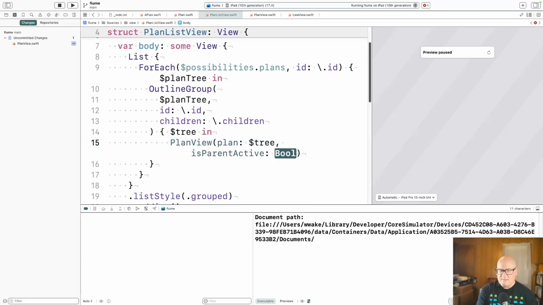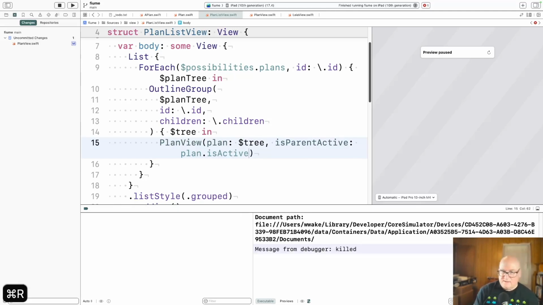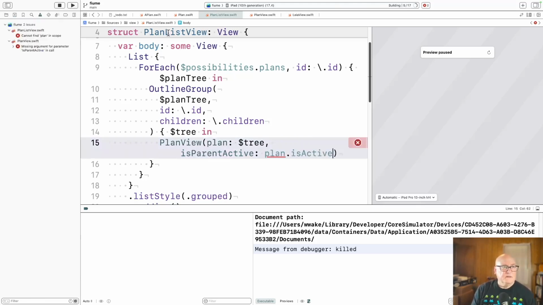And this is the top level one. So I think it really is plan.is active. All right, let's see. Oh, we don't have any visual for it. Cannot find plan.